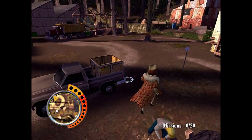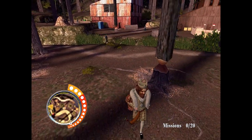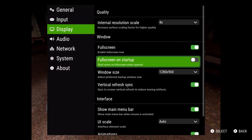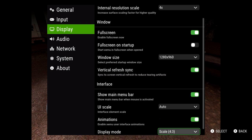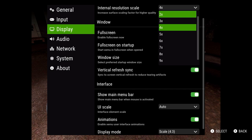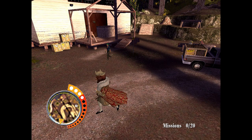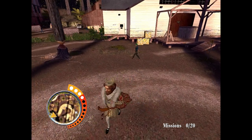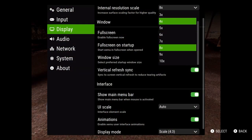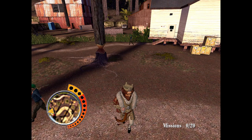We just changed the internal resolution scale from 1x to 4x. By default, the first time you load up a game on XEMU it's going to be at 1x internal resolution and everything runs smoothly. But if we do something like turn it to 8x, you will see what happens very quickly. It didn't freeze when you changed the internal resolution scaling — it is just probably recompiling in the background, so give it a few seconds. You will now see that Sneak King turns into Slideshow King. 8x is just too much for the Steam Deck in almost every single instance. Play around with the internal resolution scale, because some games are going to get you 2x, some games are going to get you 4x — it really is a game-by-game basis. But back at 4x, it just runs smoothly.